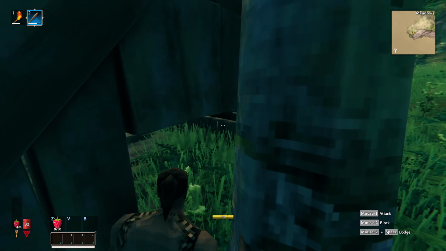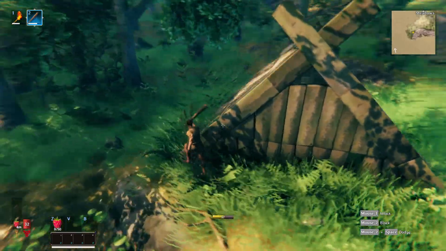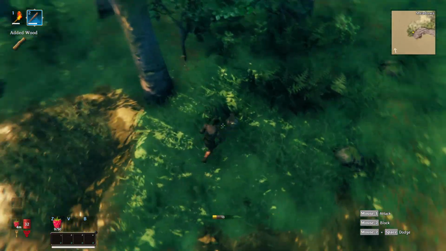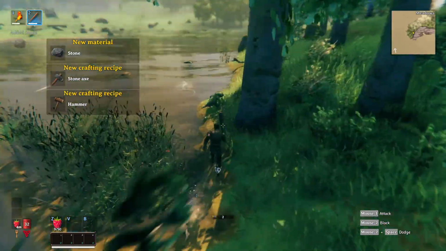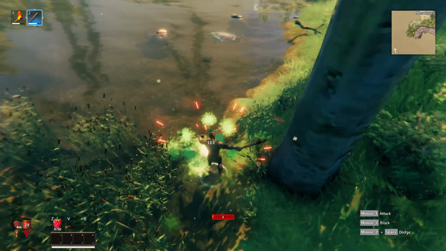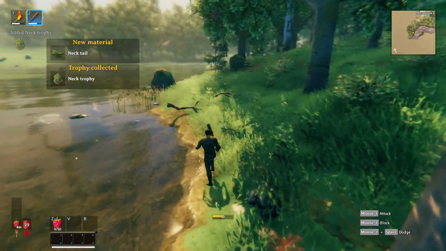Don't think there's any chests here. The tree has definitely grown in the way here. And I don't want to jump in, because I don't really have an axe yet. Oh, and as you noticed, when you don't have stamina, you can't even swing your weapon, so be careful with that.